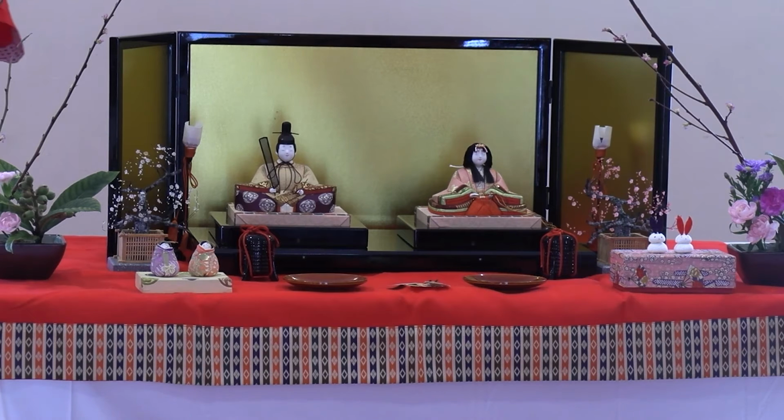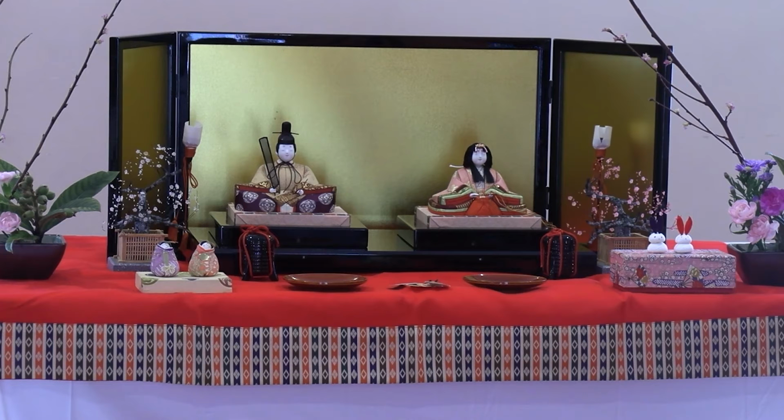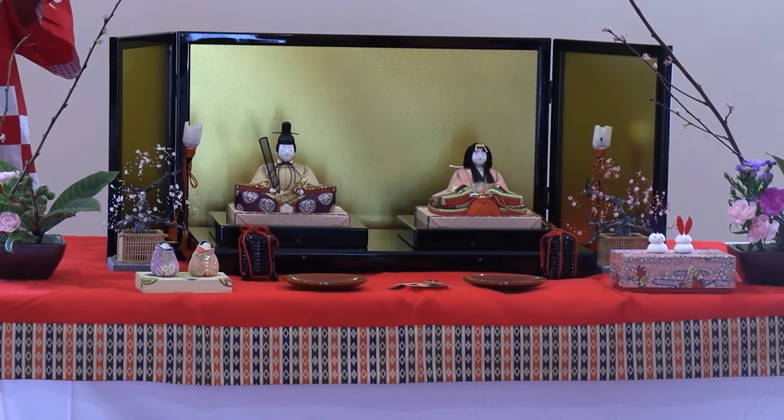In modern times, families present their young daughters with the gift of a handmade doll in the traditional clothing of the Heian period, which is ancient court costumes. Usually, the gift of the traditional style dolls is given to a young girl in February and is displayed prominently in the house until the 3rd of March.